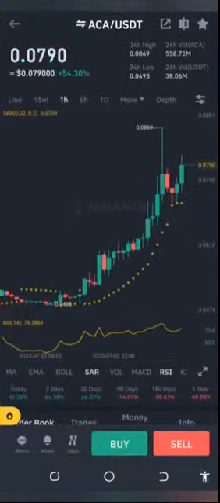See, right now we were able to have that little bull run. Then there's a little bit of pullback. It will do that, right? It will go back up again, and after a while, it will pull back. So that's how it is. So you've got to take advantage of this, right?